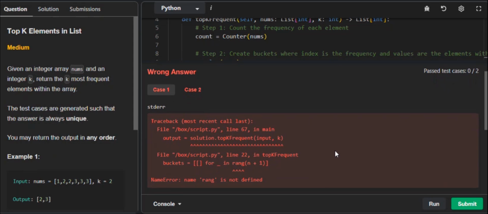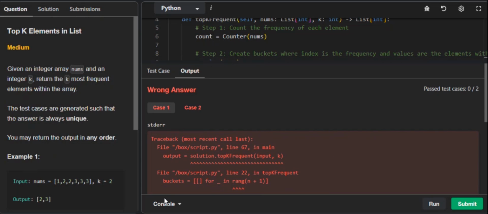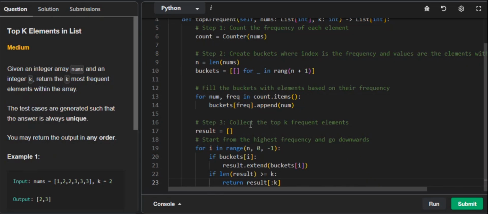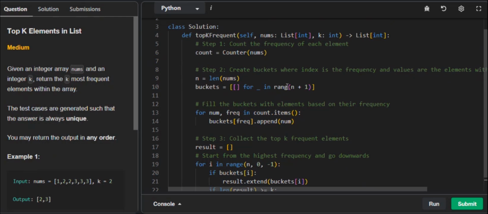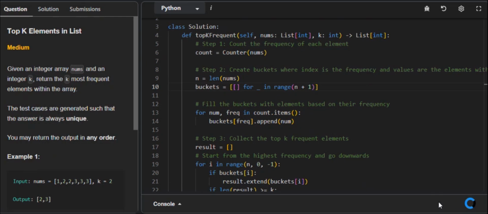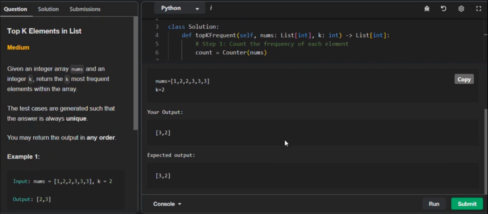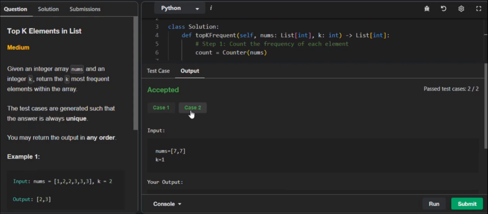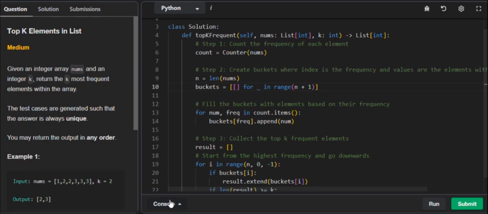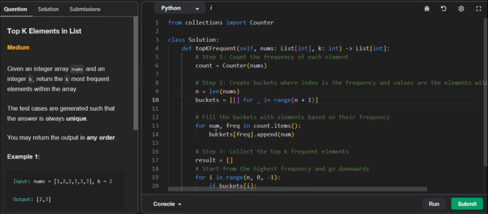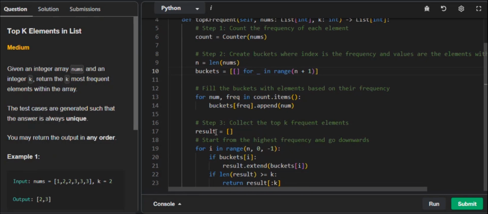Let's see. Oh, yeah, definitely a syntax issue. Let me check. Yep, here it is. Let's fix that and try again. Yep, and all of the cases are working as expected. So that's the more logical and correct way to solve this problem, not a quick solution that you might want to use, but the correct and logical way to solve it.